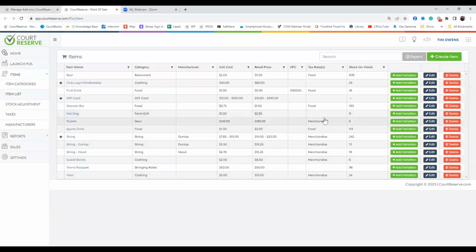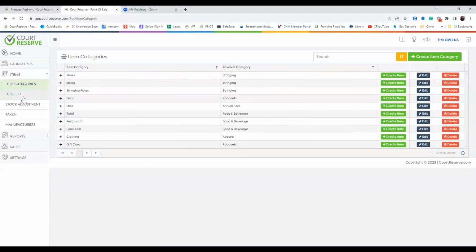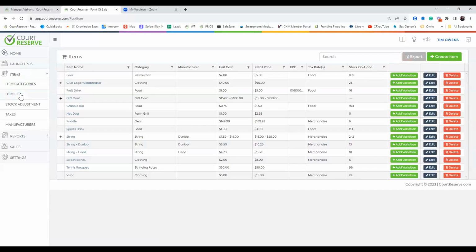Now, when you go to Setup, it actually takes you directly to that page. So while we're in Point of Sale, let's just go ahead and take a look here. Now, Point of Sale, just some tips and tricks from somebody who's helped other people set up point of sales for a long time. I would highly recommend that you start with item categories, because your list is going to come under item categories. So set this up and be very specific.